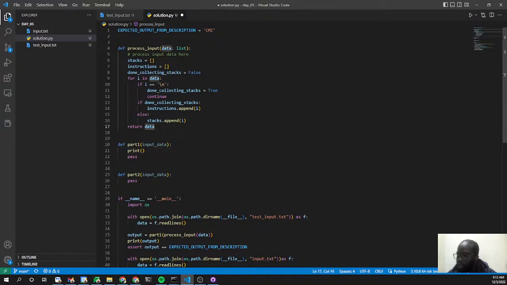Instead of returning data, let's return basically a tuple of the stacks and then the instructions.